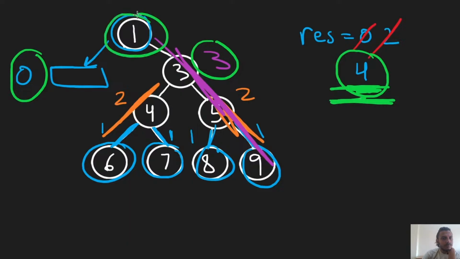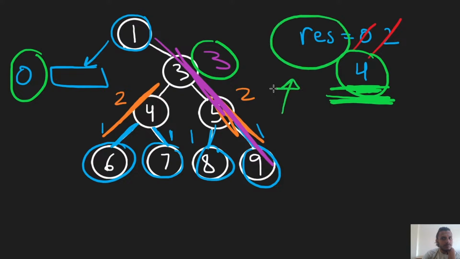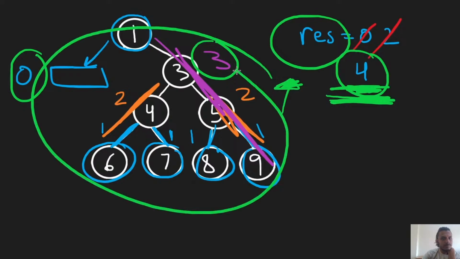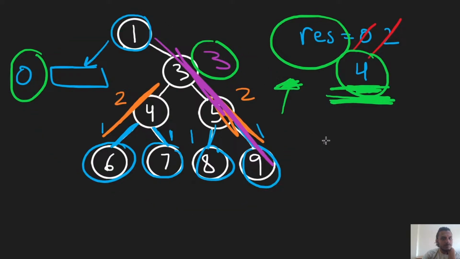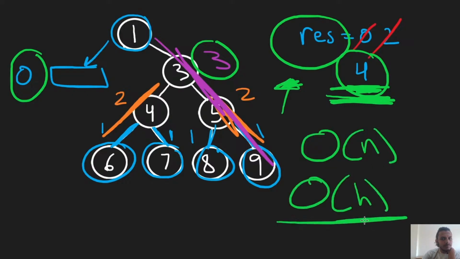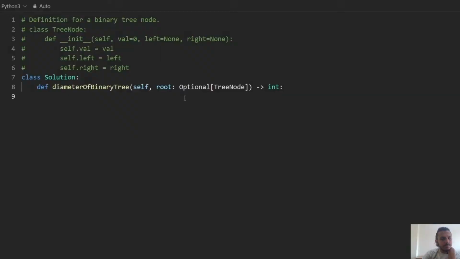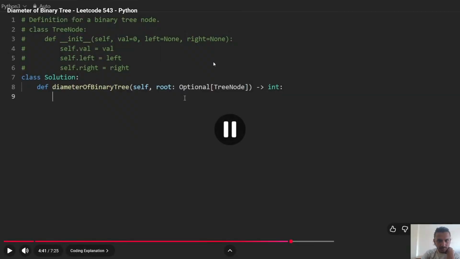4 is ultimately what we would return. But it's not going to be returned from the recursive function. Keep that in mind. We're going to have a separate variable that's sort of going to be global, which does that. And since we were able to accomplish this by just visiting each node once, we will say that the time complexity is linear, and the space complexity is going to be proportional to the height of the tree, which could be log n for a balanced tree or n for a non-balanced tree. So we're going to solve this recursively.